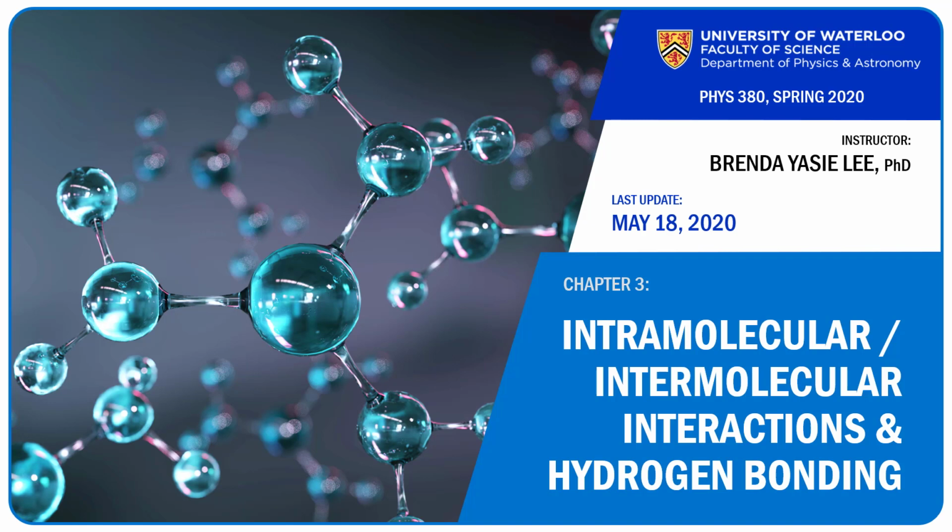This chapter is all about intramolecular and intermolecular interactions, leading into a detailed discussion about hydrogen bonding. So let's now take a look at these different types of interactions. Once we go through an overview of these types of forces, we'll be able to see how we can categorize hydrogen bonding, whether it's intra or intermolecular, and then go through a bunch of examples and applications of just how important hydrogen bonding is to literally everything on the molecular scale.